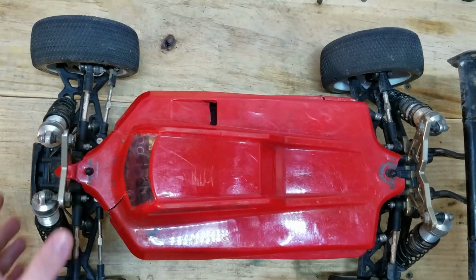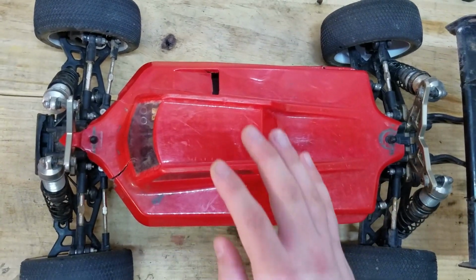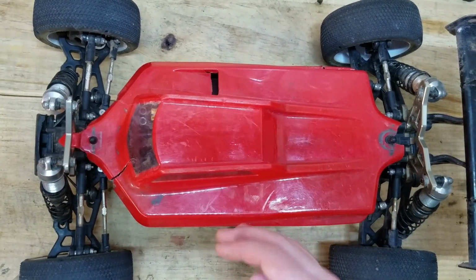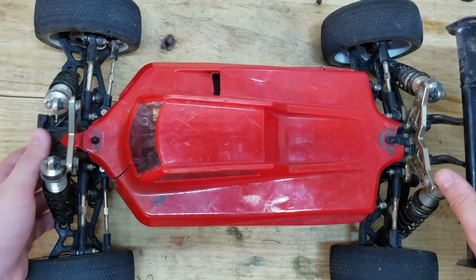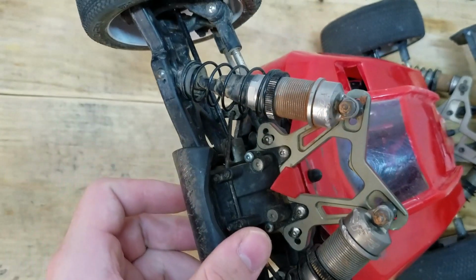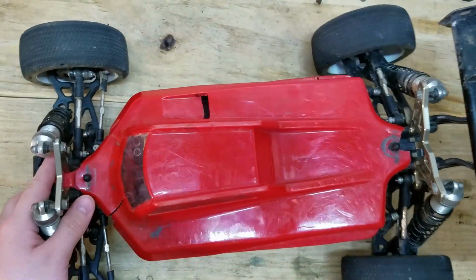Just tell me in the comments what you thought about this whole car. Do you like the setup in here? What would you change? Does it look cool to you guys? Does it look nice? Do the parts make it look pretty good? Because I think it does. I mean, those Team Losi Racing shock towers and shocks just kind of bring out the look of this thing.